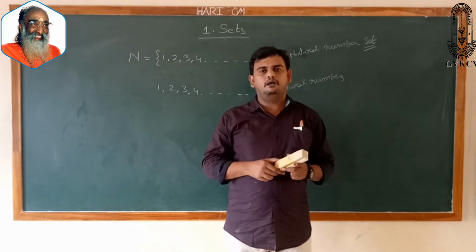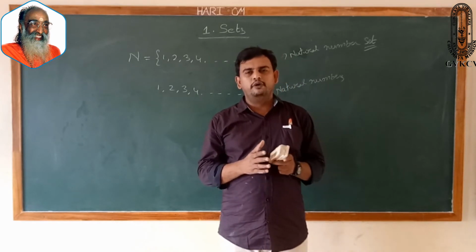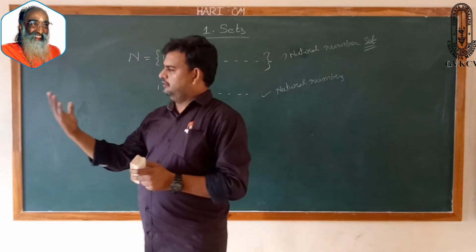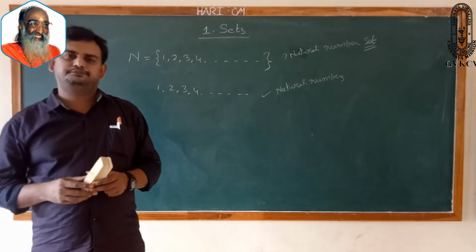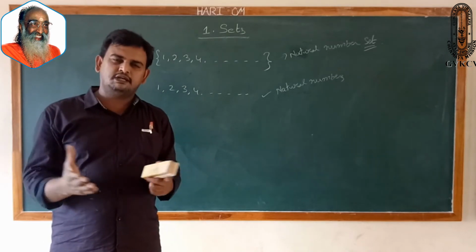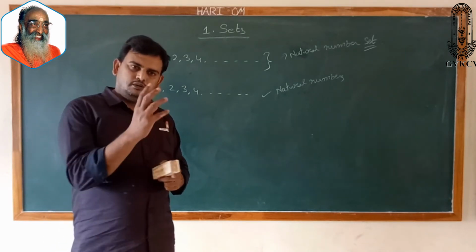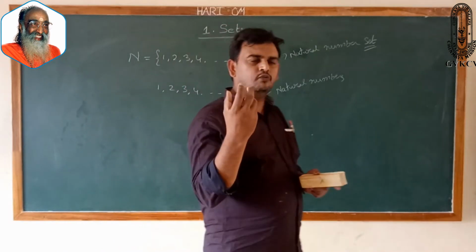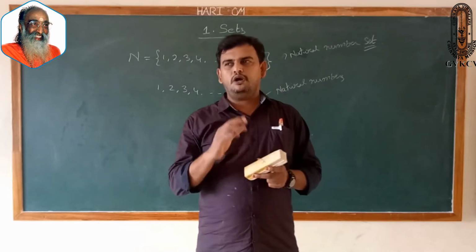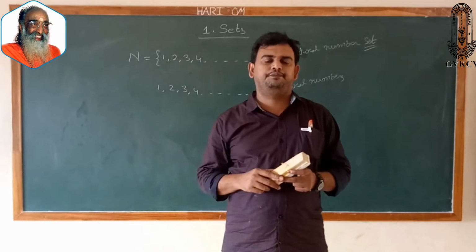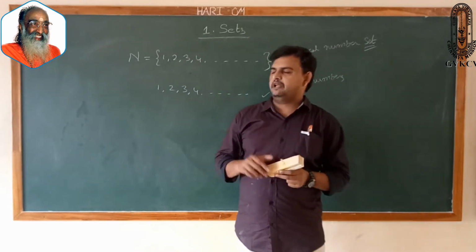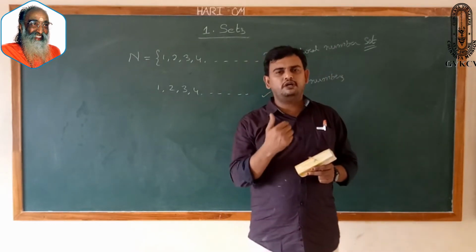When we go to a mall, what can we find? We can find a collection of people. When we go to a classroom, what can we find? Either you can find a collection of benches or a collection of students. So here the common word which we are using is collection. So what kind of collection is it? What kind of collection is it? For example, when we went to a railway station.